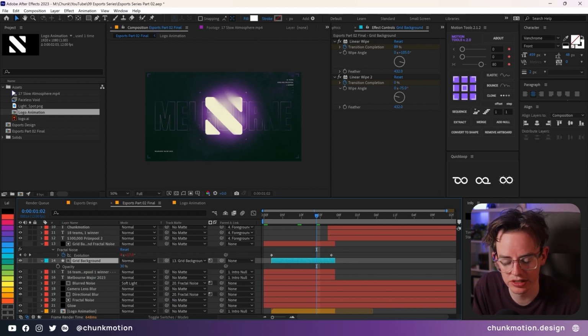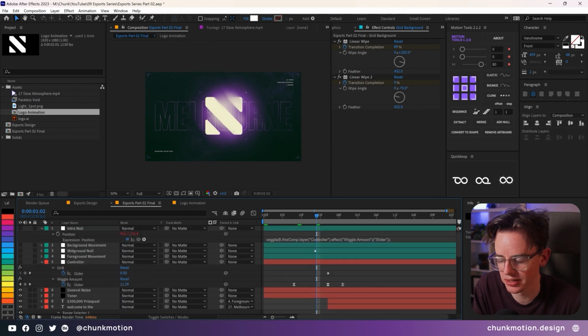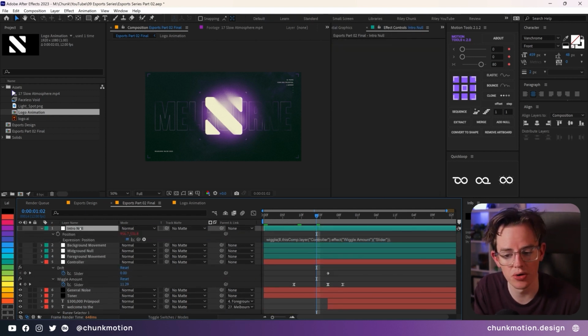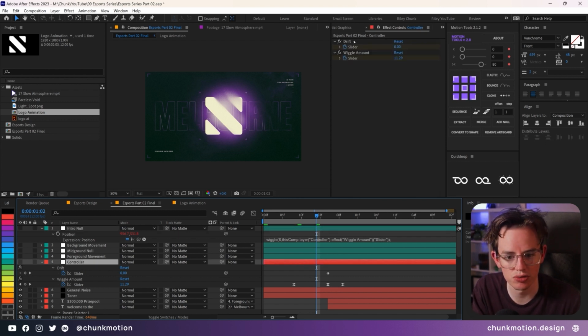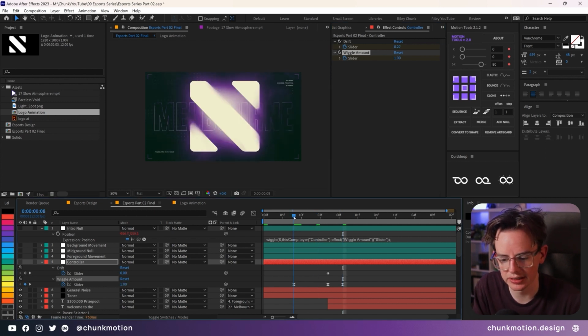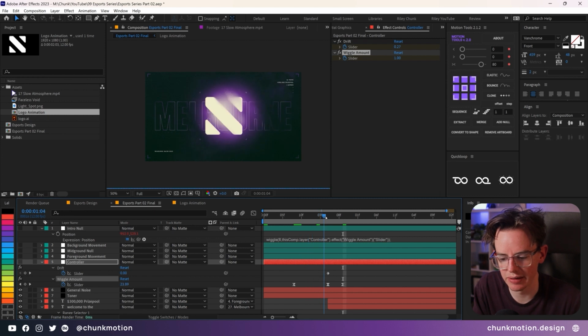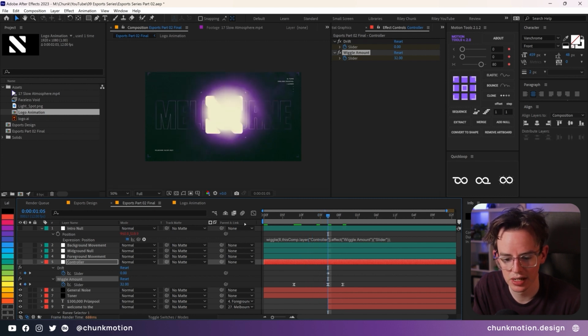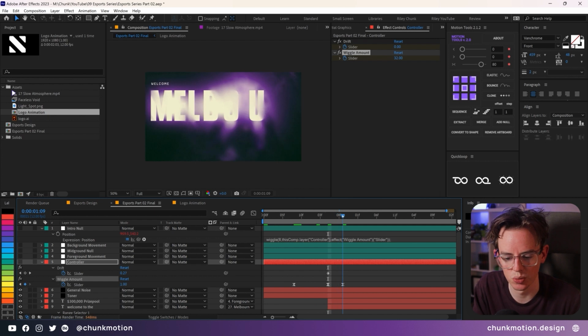Now, when it comes to the transition, there's a couple of things that I wanted to note. The main thing here is I've introduced its own intro null. This one's got the position wiggle effect on it too, but there's one extra bit that I added in, is the controller for the wiggle amount. In the controller, along with the drift, I added in a new slider called Wiggle Amount, which starts off at 1 and ends at 1, but slowly starts to pick up over the course of a couple of frames to a peak of 32 pixels, and then quickly comes back down to 1 pixel.